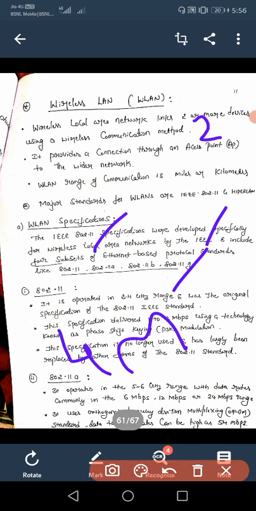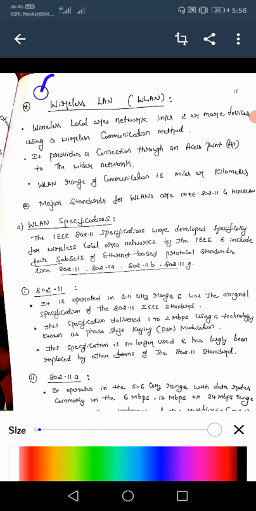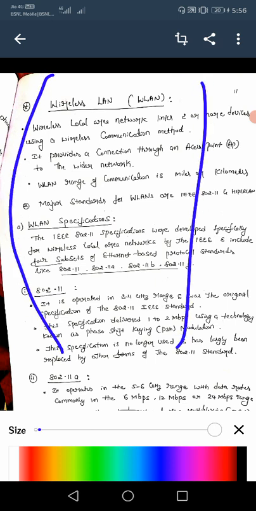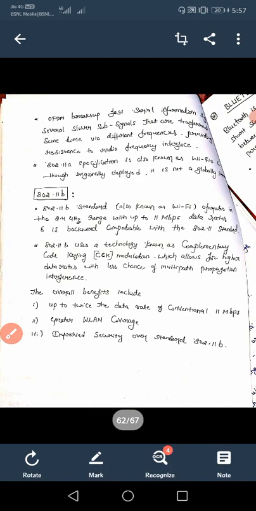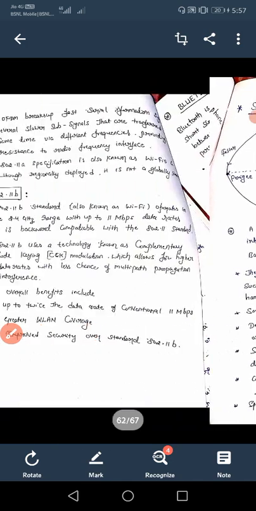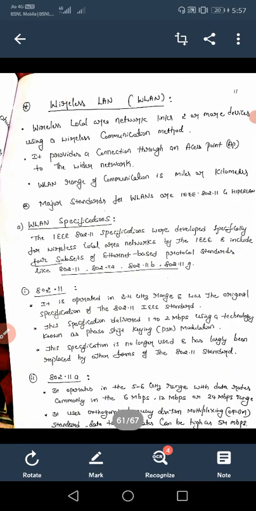Okay, next, look at this: write a short note on WLAN. You should write this short note for 6 marks. The WLAN specifications are 802.11a, and like this you should write the specifications, 802.11b. So these are about WLAN. You will get 2 marks for 802.11, 2 marks for 11a, and 2 marks for 11b. So these are the wireless LAN specifications for 6 marks.